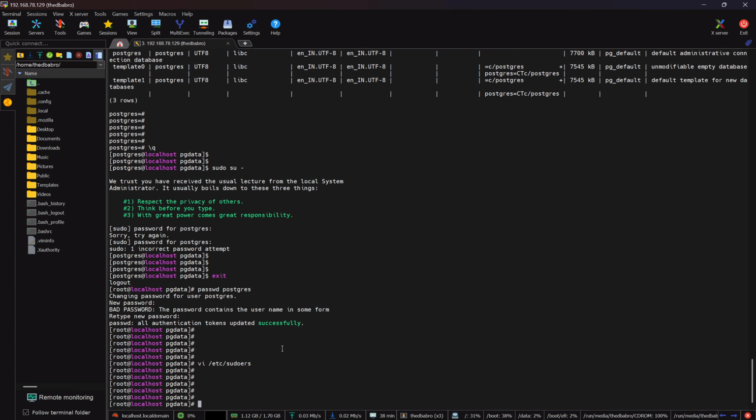Then connect to the Postgres user and try to connect to the root user using sudo su -.